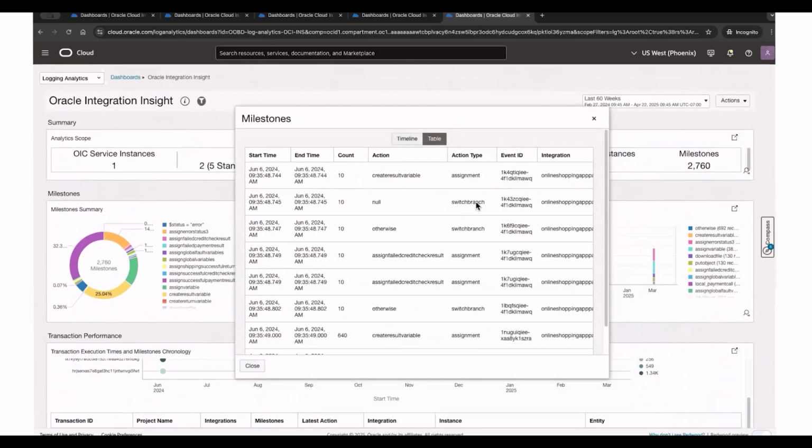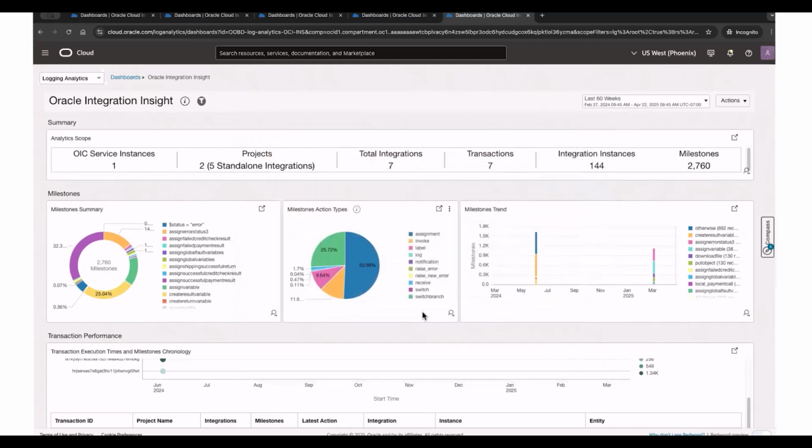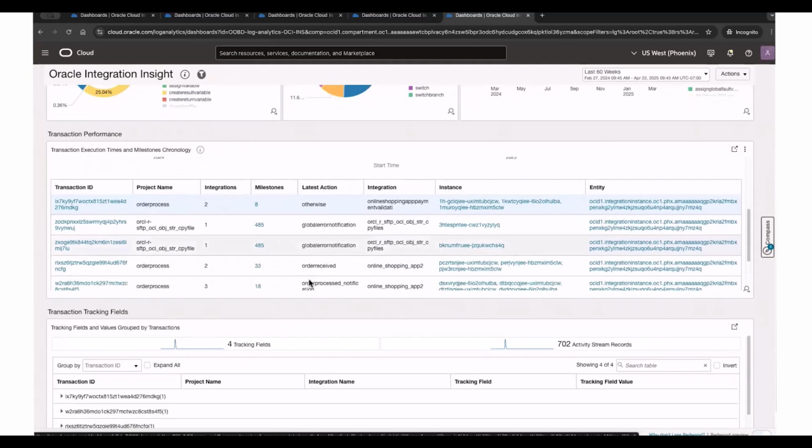Now, if there are hundreds of these transactions on the order process, or probably thousands that happen, you can easily see if certain instances are taking longer, and then also you can see if there has been a delay or more decision making happening within the integration that may require you to change the logic. So if a specific instance is taking, let's say, 8 steps here, while there are others which are taking 50.